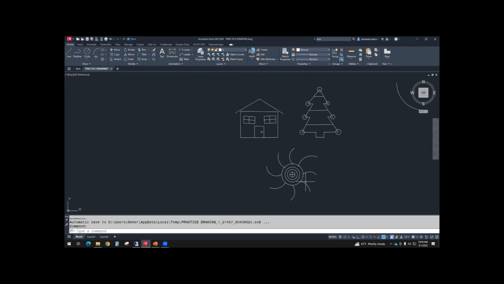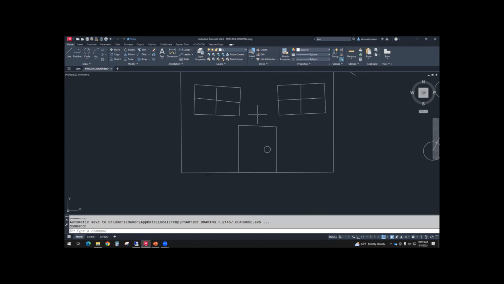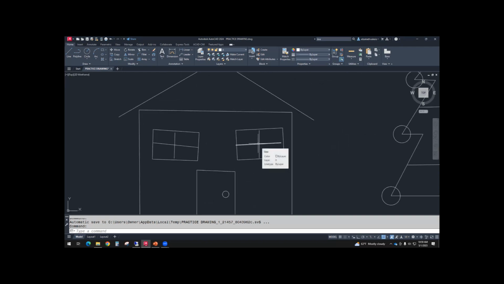So let's practice that one more time with the windows here. I want to draw circles. This is kind of random, but I want to draw circles at the intersection of these window lines. So I'll start the circle tool, center radius, I don't see an intersection snap. I only see the running snaps, which were endpoint and midpoint. I want the intersection snap. So I'll type it in, INT, enter.